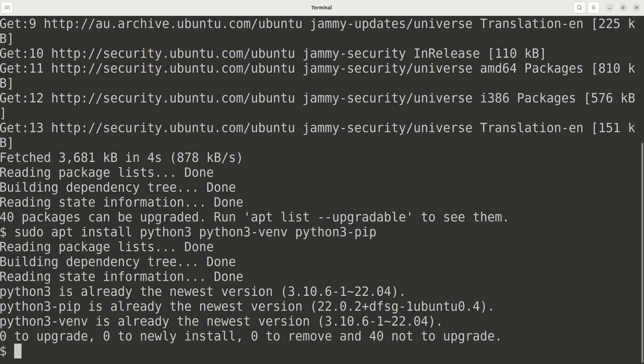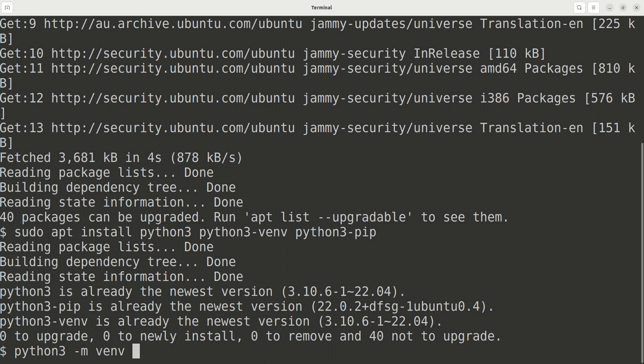So once I have it, now let me initialize the virtual environment, which is a very simple command. python3 -m venv and give it any name that you would prefer.